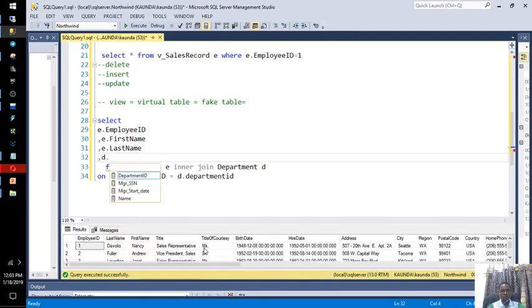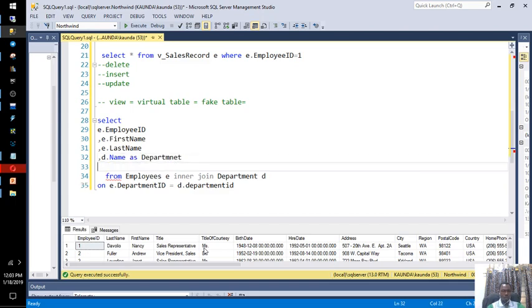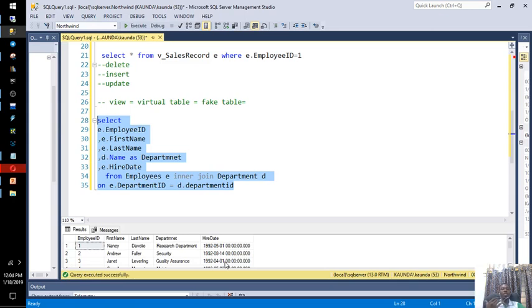That one is D dot name. Let's call it department name, and then the hire date. So here's the record we need. Department is from a different table, the department table. Then the employee ID, the first name, the last name are also from a different table. So this is just joining two tables.